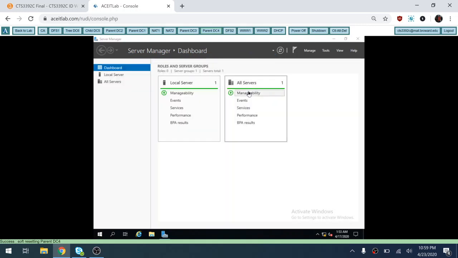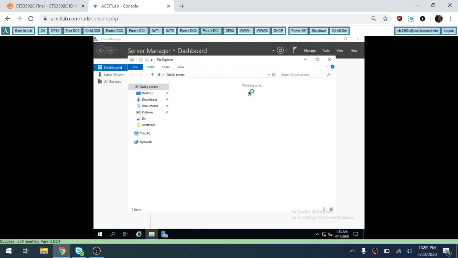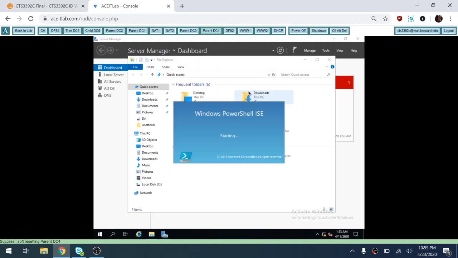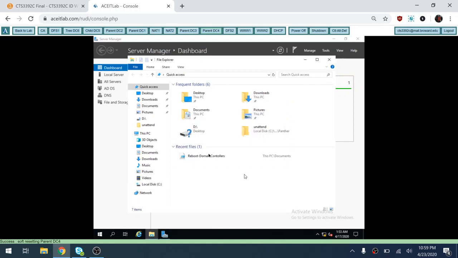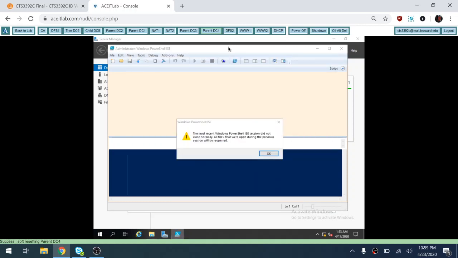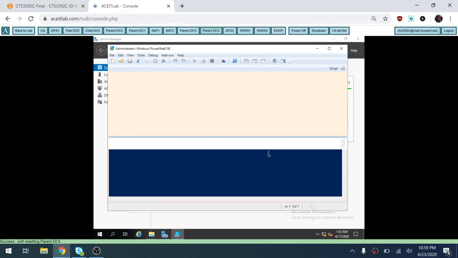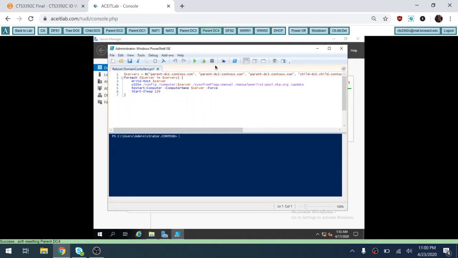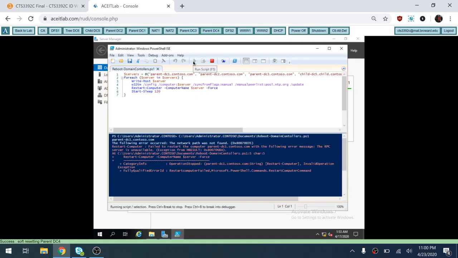I'm going to open up PowerShell, the ISE version of PowerShell. We already created this script, so you could do it manually. I'm just going to use this script. I'm just going to press play, pause the video. It's going to be like 10 minutes. I'm going to stop it.